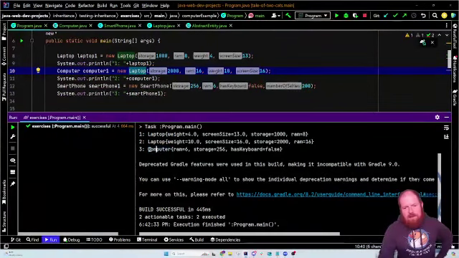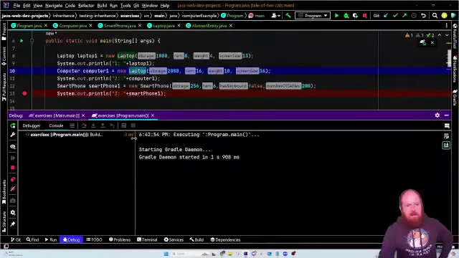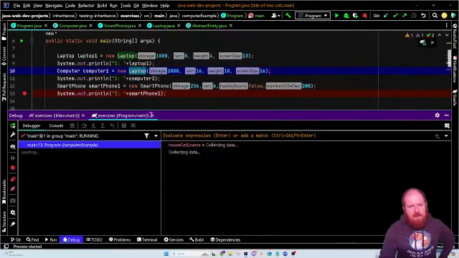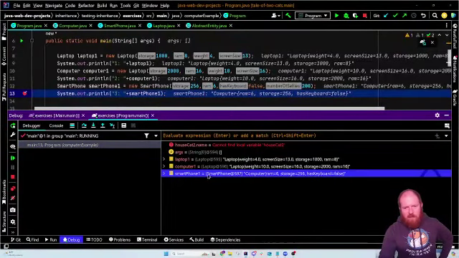The interesting part is it's actually not a computer. It is a smartphone. If I run my debugger, this is a part of programming. I purposely made this mistake, or rather overlooked something, but on purpose. If you look at the debugger, it actually says smartphone 1 is a smartphone.